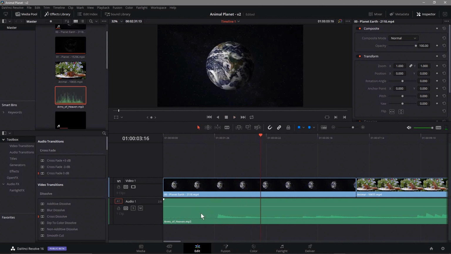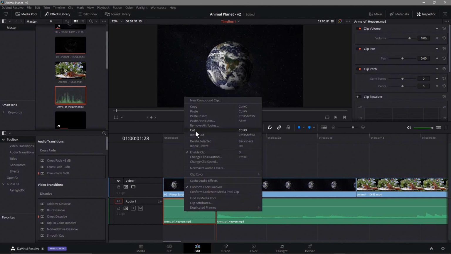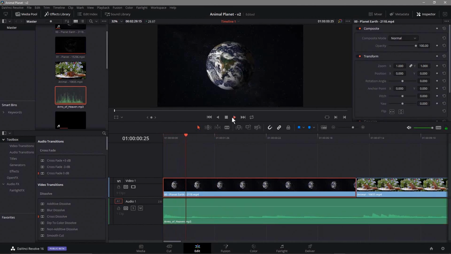at the beginning. So we want to cut this audio now inside of the editor here. So move our timeline, and if you look carefully, you can see the audio starts around here. And what we'll do is use the cut tool. So let's select the blade tool here, and we'll move down to the audio clip and click on the red line, this red timeline, and that will cut this audio into two sections. We'll click on the selection tool, select this part of the audio and press Control X, or you can right click and cut here, and then we'll drag this audio to the beginning. Now the audio will play straight away, which is what we want.